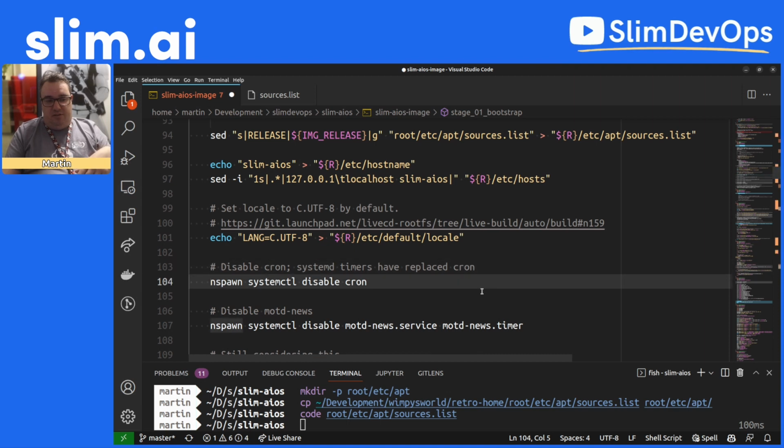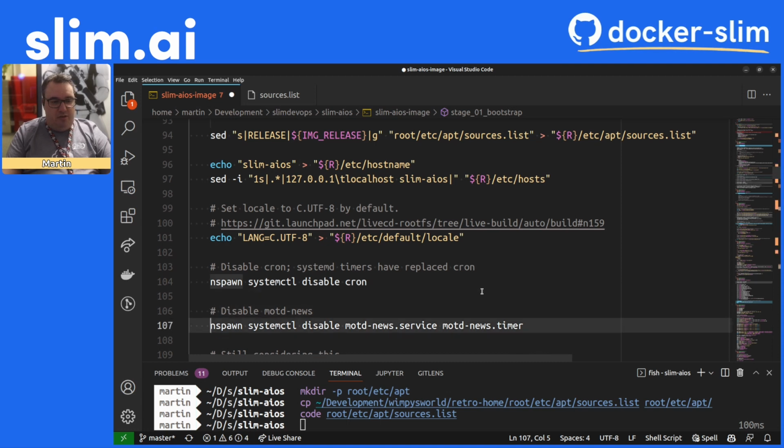So we're going to disable cron to remove a process from memory and rely on systemd timers instead. And then when I went and looked through those timers, there's some stuff here that reaches out and updates the message of the day information.